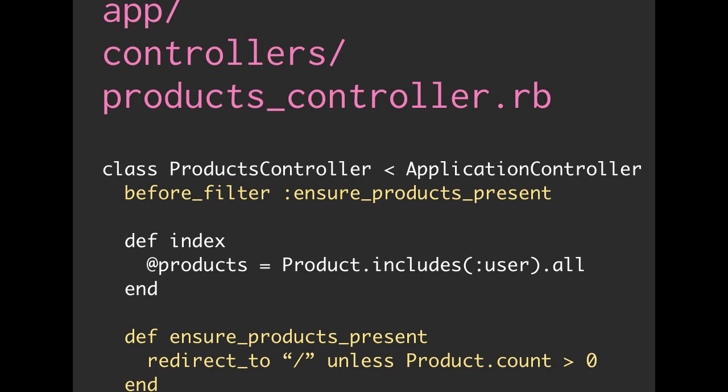So this is doing almost exactly what we were doing in the last example. Moving things out to a before filter is a great way to kind of keep things clean in your code, and apply things to all of the actions inside of a controller. In addition, we can pass in other arguments such as only apply this to the index and the show action, or apply this to every action except for maybe create and update. We'll be using before filters in a later class, but just wanted to give you an introduction to it now.